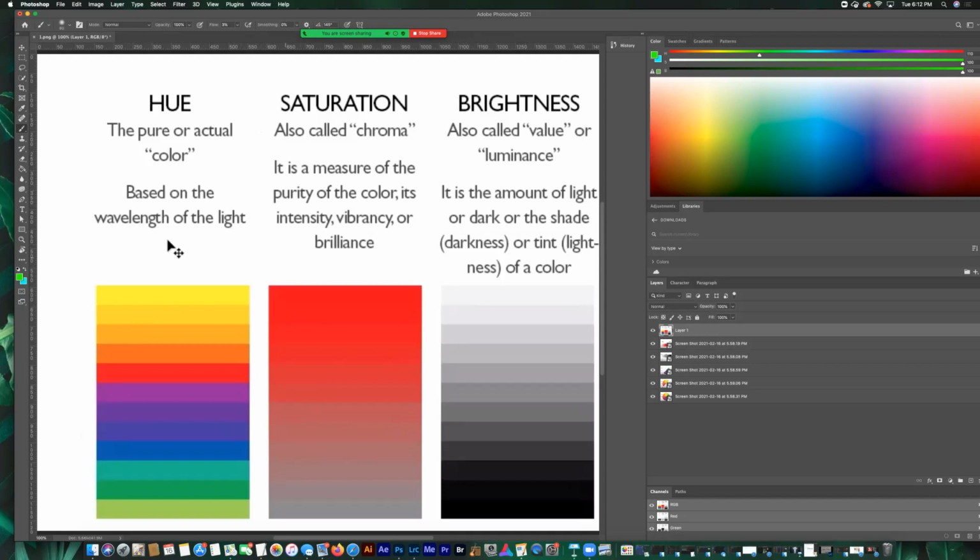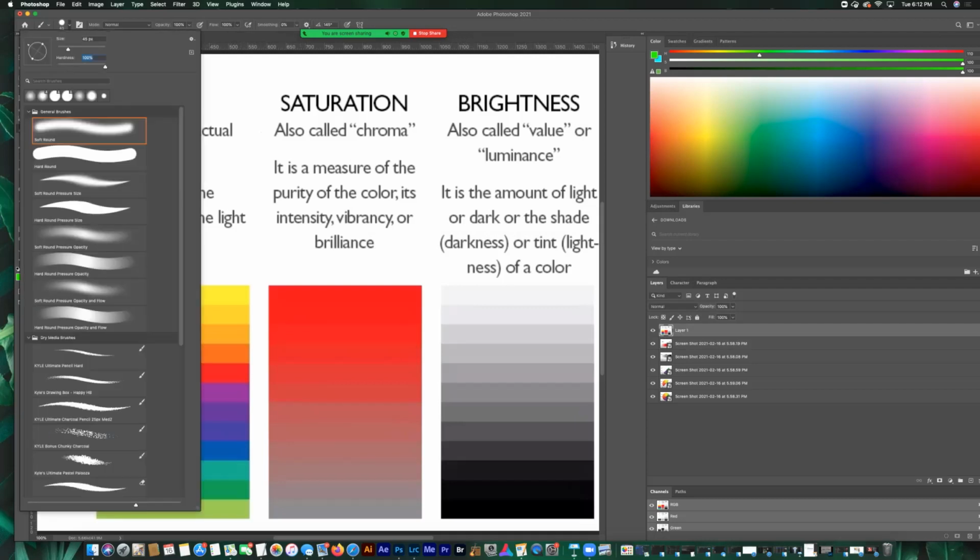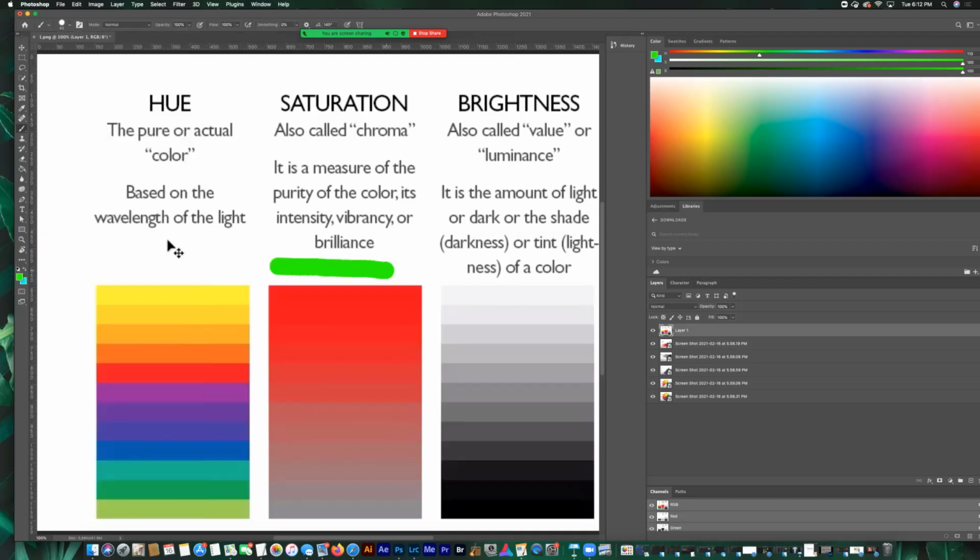And if I hit the left bracket to make it smaller, you can see that when I go to paint, and let's make sure our flow is set to 100, because I've been doing some low flow painting lately. And we'll set our brush to hard. You can see that if I paint, I get a nice green line. And that's my foreground color. That's the color I'm always going to see when I paint. But the nice thing about the color picker is that by hitting the X button, it will shuffle. It will basically toggle between these two.